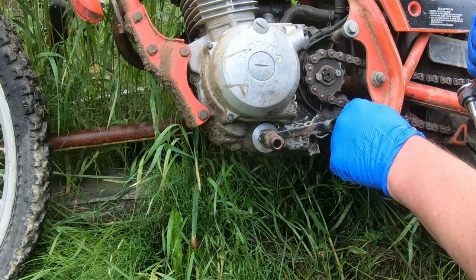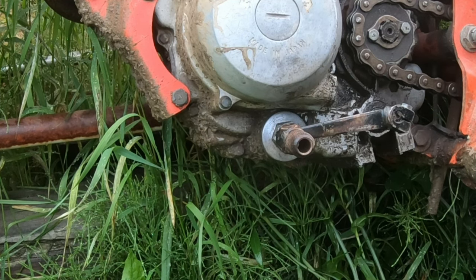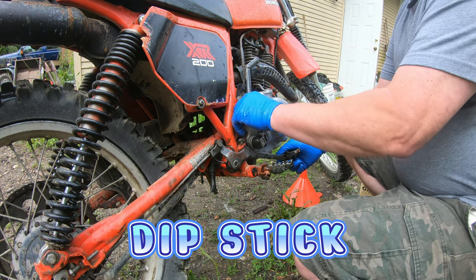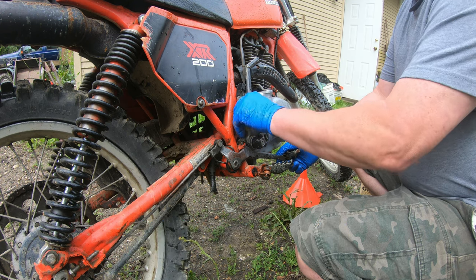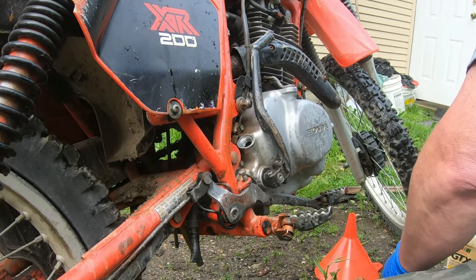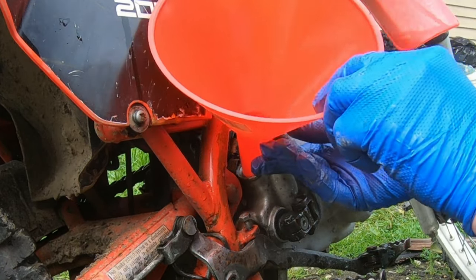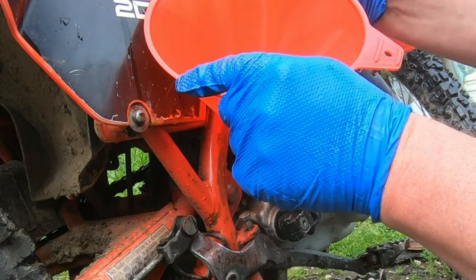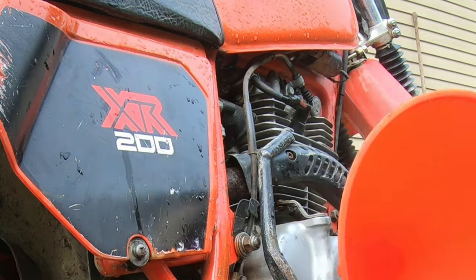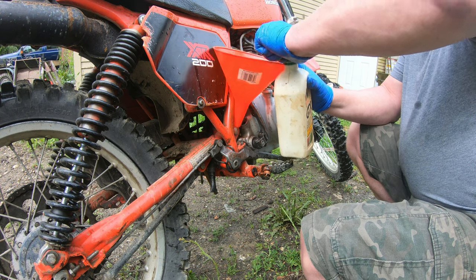Once again, not extremely tight. You don't want to wreck anything. Okay, put some oil in it and we're done. Okay, that little oil checky thing is right here and I'm hoping my funnel fits in there. Clean funnel, and it kind of fits. Now you can see by this oil, I've had this thing around for, I don't know, a long time. So I'm just using what I have.